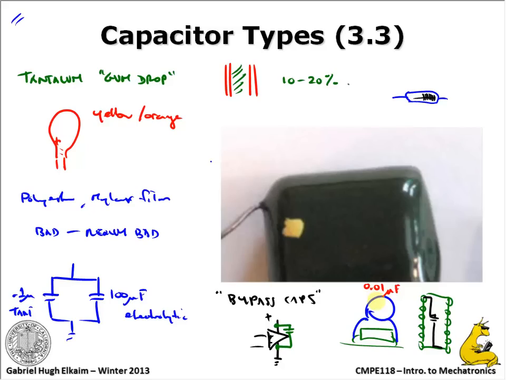Was that the bypass caps? Oh, the bypass, it gives the chip a local charge bucket. So basically it's that same thing of drinking through a long straw, but instead you have a bucket that you're putting it into. So it's coming through the straw into the bucket, and for any gulp you want, you take it out of the bucket, and the bucket is constantly being filled. The idea is it gives you a local reservoir of charge that's very close to you that you can get to very fast. It doesn't have a lot in it, but it has enough so that any short transients that you need get provided for.